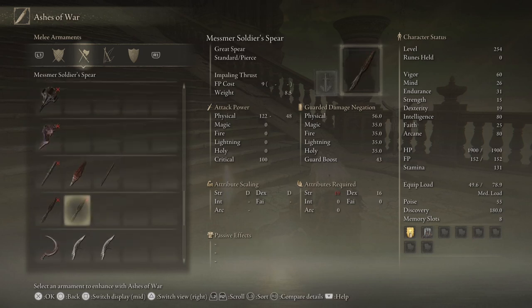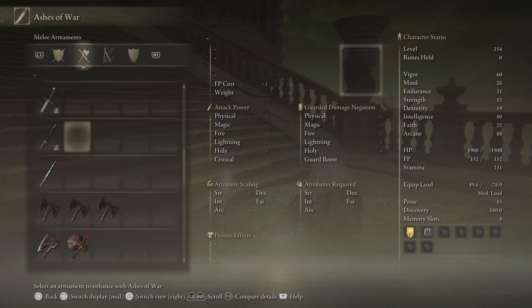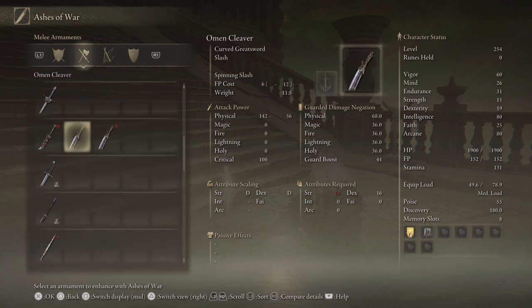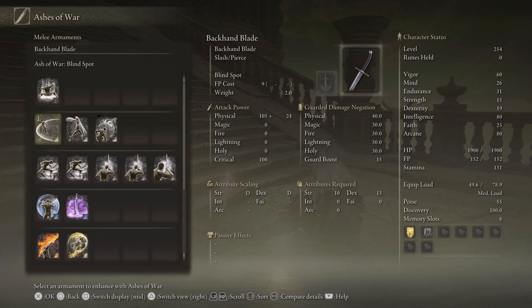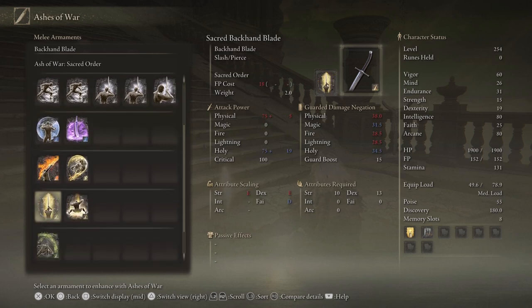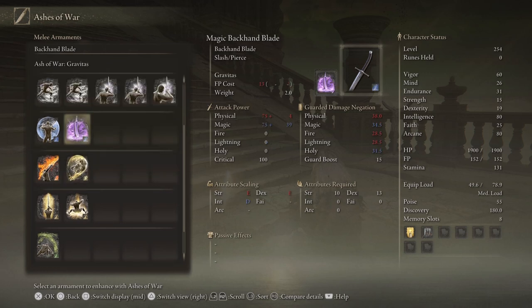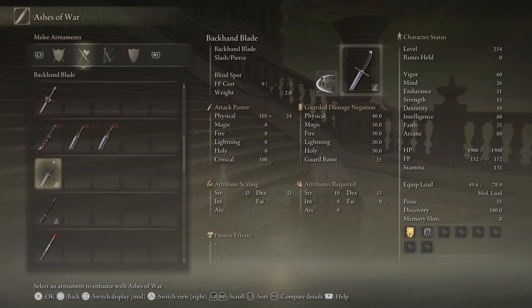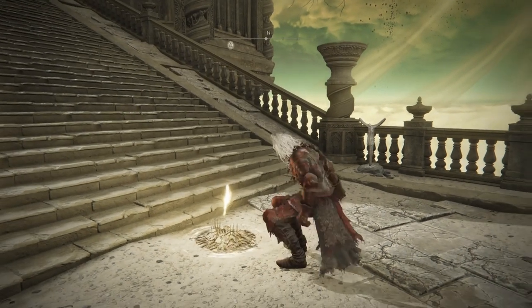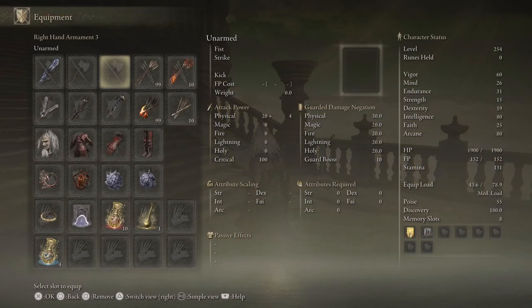Where's the River of Blood sword at? Oh, am I not able to use it because of my stats? I don't think I'm able to use it because of my stats. Backhand blade. I don't know if that can use it either. Yeah. Either these blades can't use it, or I don't have it. One or the other is the case. But what I will do, however, is remove these two because they don't really help me out right quick.